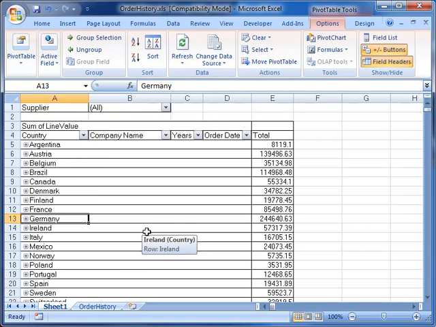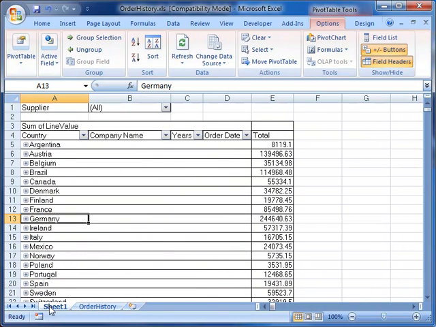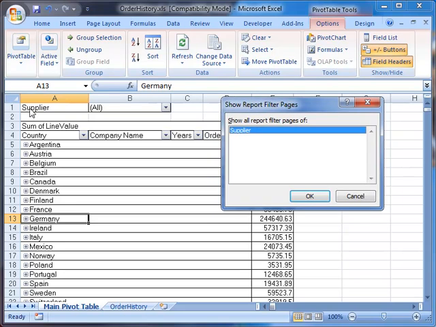But there's a nice little trick up the sleeve of a pivot table. Notice down here at the bottom at the moment I've got my raw data, order history, and I've got the data sheet where I've created the pivot table. I'm just going to rename that, so main pivot table. There we go. Looking at the options tab here, the very first button on here, the pivot table button, if I click the arrow and then choose options in here, I can say show me the filter pages. And what that does is have a look at what I've put in this filter area, which obviously in this case was just supplier, but I might have put supplier and country up there or something like that.